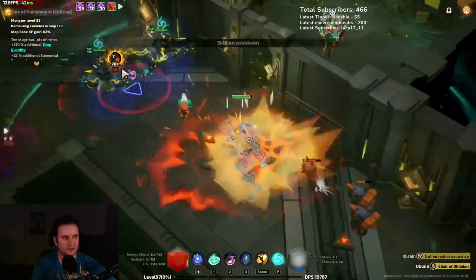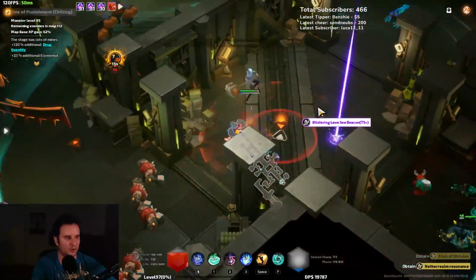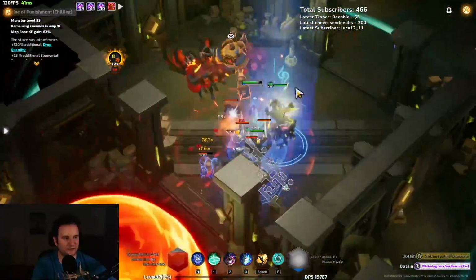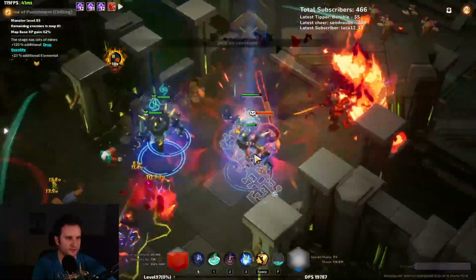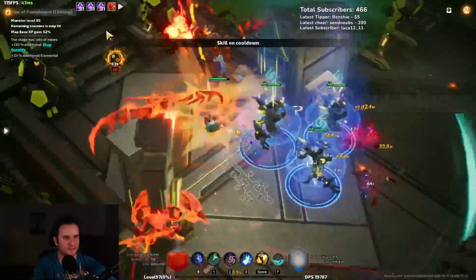That is very nice. You don't have a recovery skill because you only have the 5 skill slots and you need them all for damage. Nice. So yeah, basically you're going through everything like butter. You're pressing your buttons. It is quite nice right here. Now let's get to the boss real quickly.